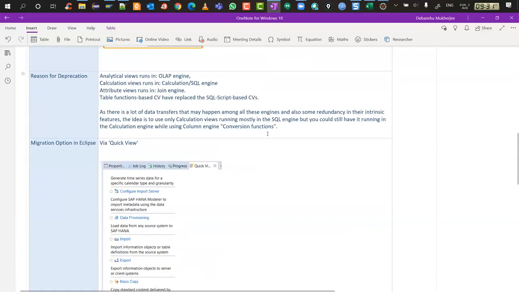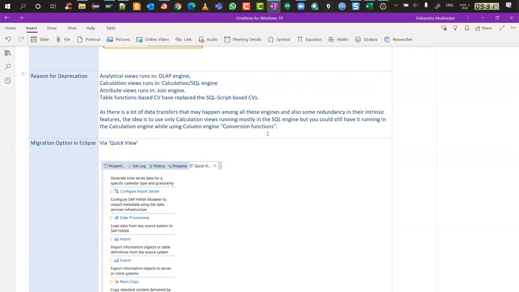And why are they deprecated? Because these particular views, your attribute view and your analytic view, were running in different engines. Analytic view was using a separate engine in the backend, which was called OLAP engine. Calculation view was executed in calculation engine, and attribute view had join engine.